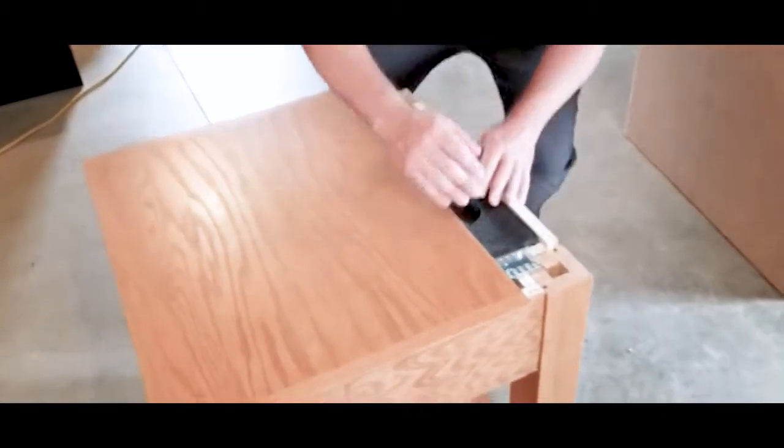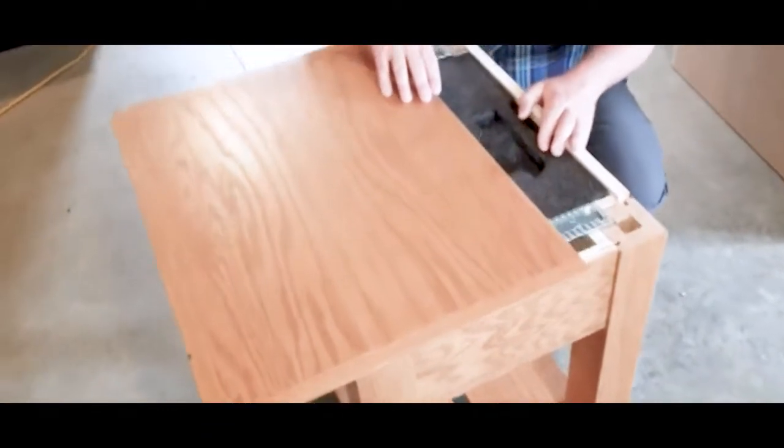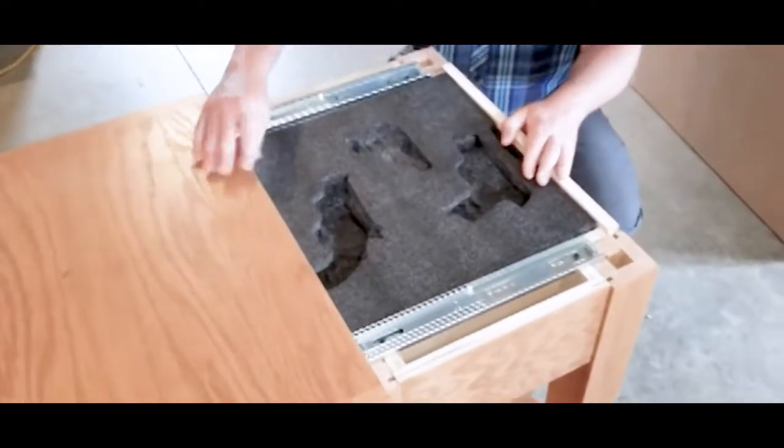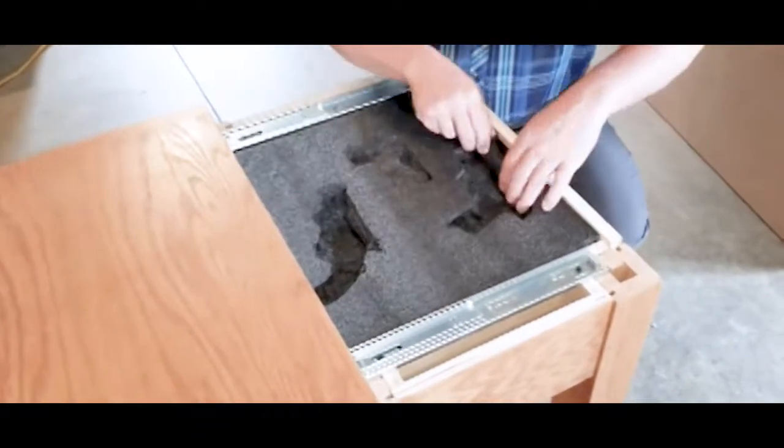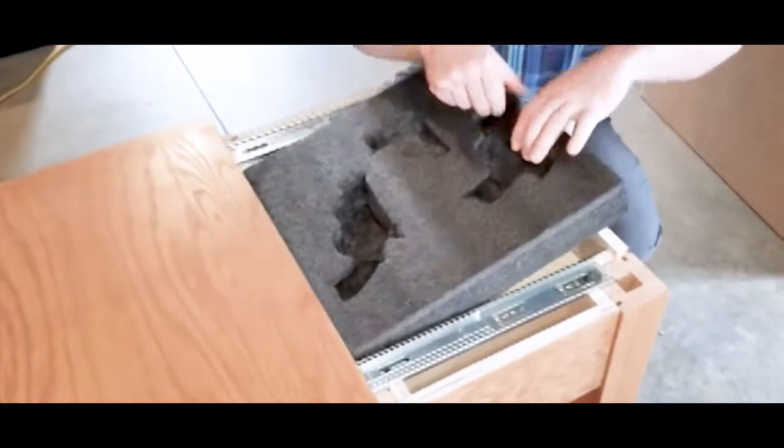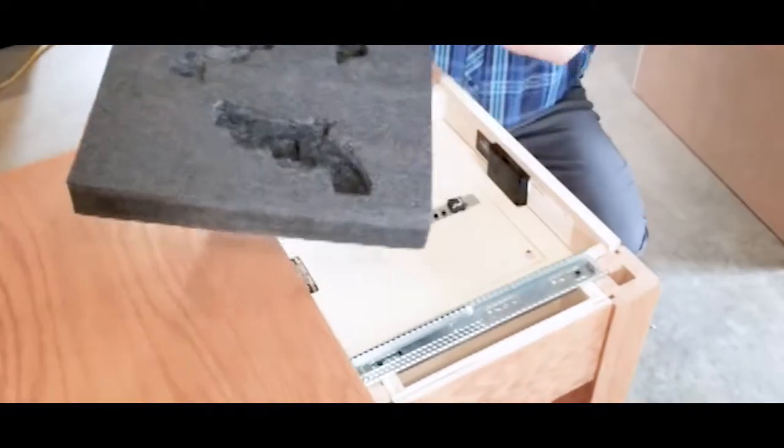Today we'll be showing you how to unlock a safe that's inside of a type 3 nightstand. Slide the lid back. Here I've got some custom-cut foam, and pull that out. This is neat because people thought you were just hiding the guns and there's no guns, but they didn't think about the safe.